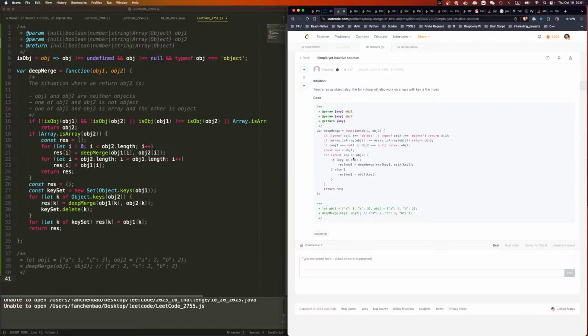Oh, I guess this is actually pretty good. You set to object1. If key in res. Oh, this one's good. This is good.